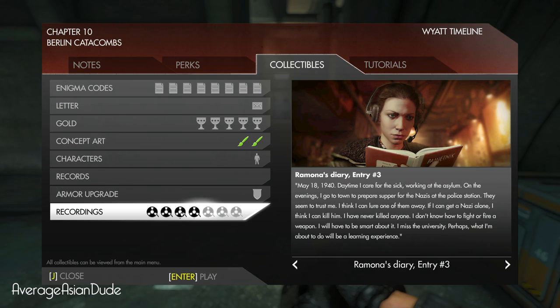The Nazi appears to have a very high opinion of his mother. May 18th, 1940. Daytime, I care for the sick working at the asylum. On the evenings, I go to town to prepare supper for the Nazis at the police station. They seem to trust me. I think I can lure one of them away. If I can get a Nazi alone, I think I can kill him. I have never killed anyone. I don't know how to fight or fire a weapon. I will have to be smart about it. I miss the university. Perhaps what I'm about to do will be a learning experience.